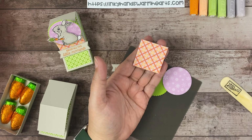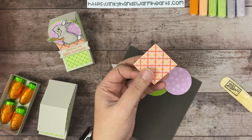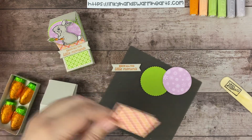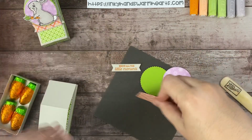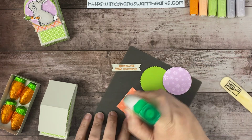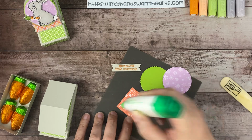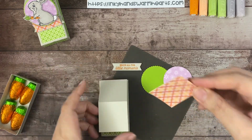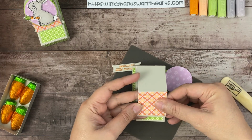And this piece is 1 7/8 by 1 7/8, and it's the orange plaid, has the stars on the back, and that is what's going to go behind our little bunny right here. So we're going to go ahead and glue that piece in, get that part out of the way, and glue our circles together. Okay, so we're going to put adhesive on the 1 7/8 by 1 7/8, and this gets attached on here.